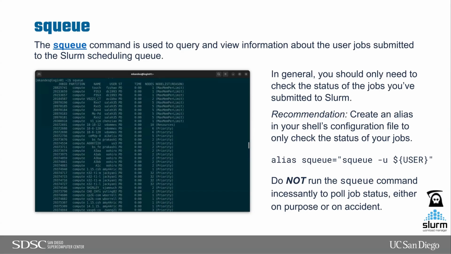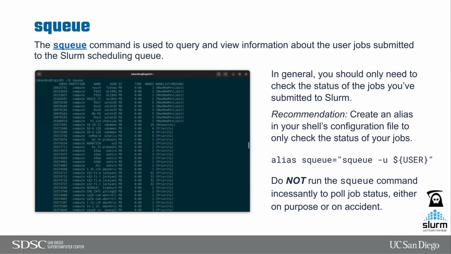So you want to try to limit your queries as much as possible, because you don't want to poll the backend systems incessantly. It'll cause problems from a systems perspective when it's trying to take other user requests. So it's good etiquette not to poll the scheduler too often with things like squeue.